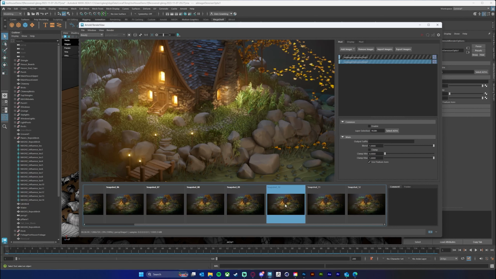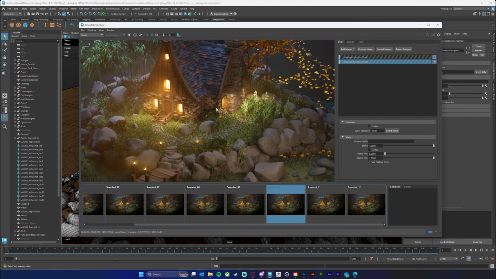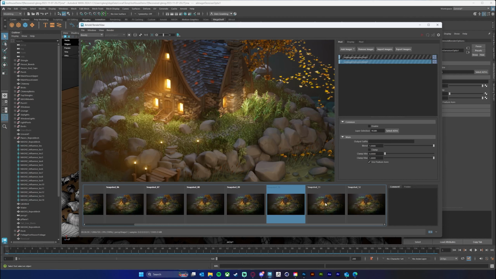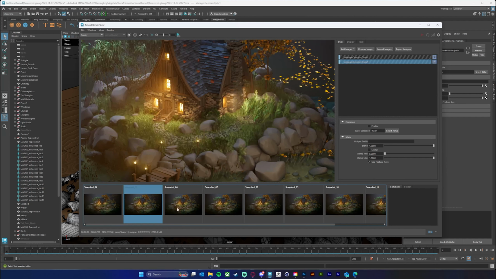All right, and then we have 5 samples. So this took about 26, 27 minutes to render. And you'll see that this is getting to be a pretty good quality. We probably don't even need to use a denoiser on this, but if we did, it would just give it a little extra level of polish that you can see there. And then again, the Optics denoiser will blur things a bit more. So just a little comparison there of different results.